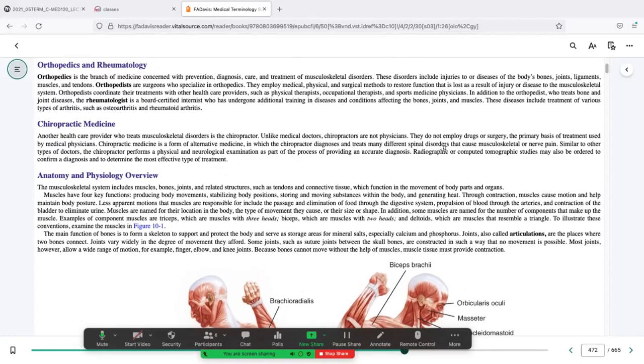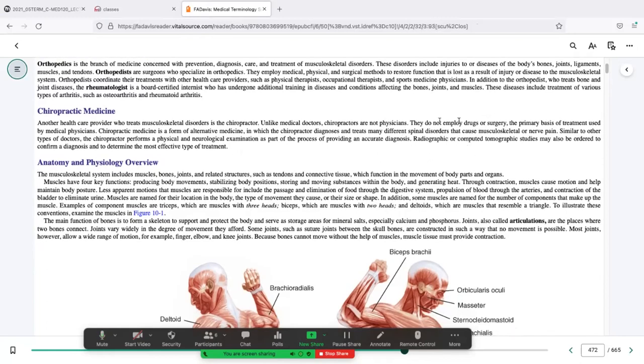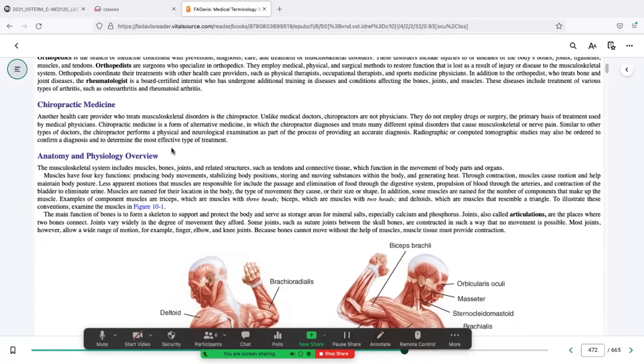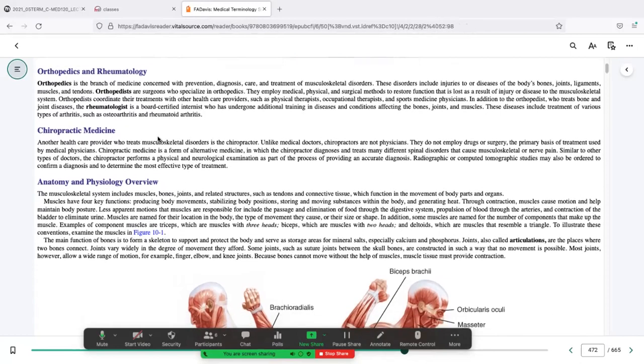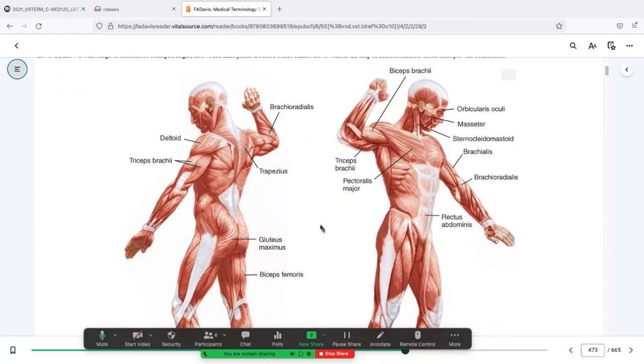They can order X-rays and CTs, but the radiographer is the person who takes the snapshots, the X-rays, and it is the radiologist, the MD, who still gets to read it. So my good friend Dr. John, if he sees something weird or odd with your movement or with your spine, he can order your X-ray and or CT, but the reading will be performed by an MD, most likely in the Department of Radiology. And radiology works very closely with orthopedics and rheumatology, because we need to see X-rays and see how the joint spaces are.